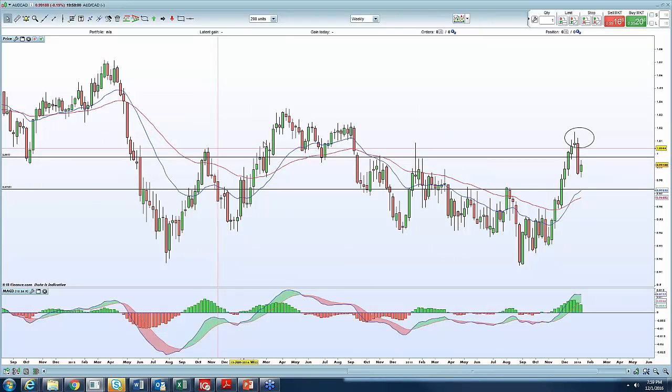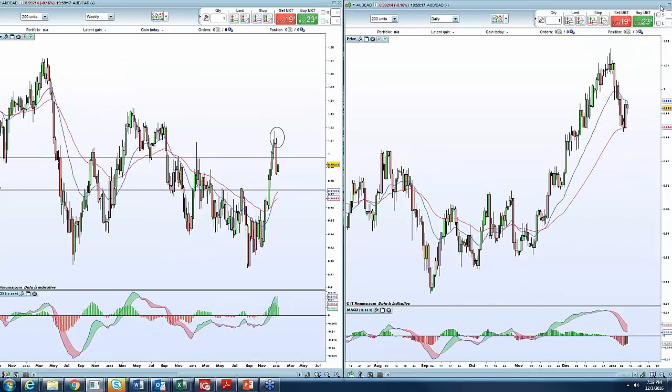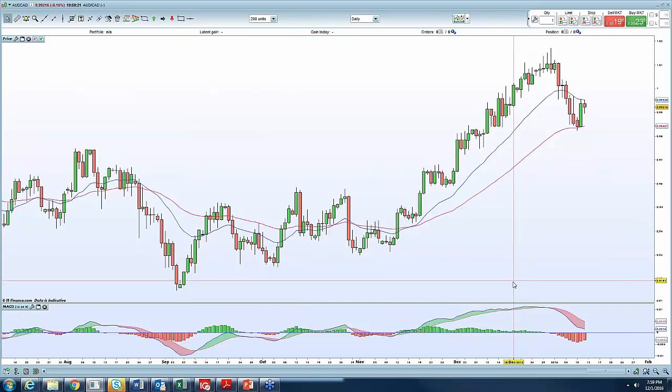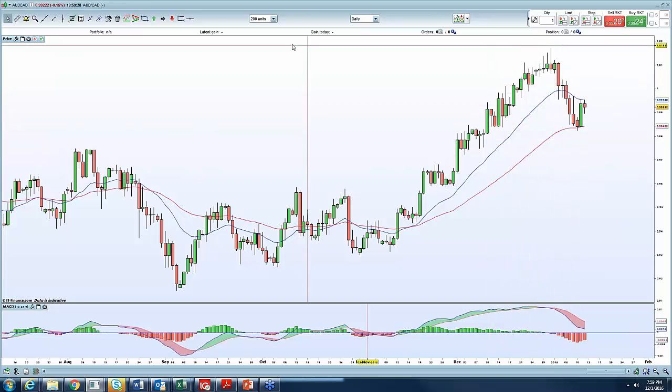Resistance, support here, resistance. So this key $1 level needs to be broken above before the uptrend can continue. If not, we might come back down to another support level before traders can bring it up again. But definitely on weekly it is still an uptrend. Okay, let's go to the daily chart. The daily chart is also in an uptrend. There's no swing here, it's just a retracement. This is a support level.